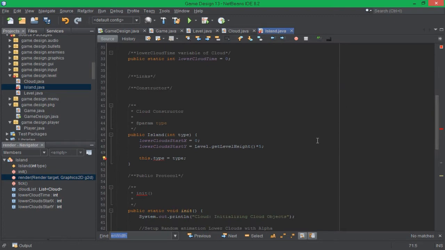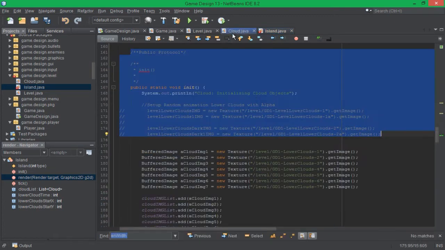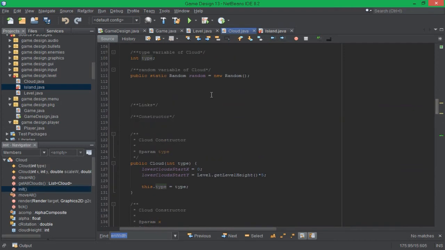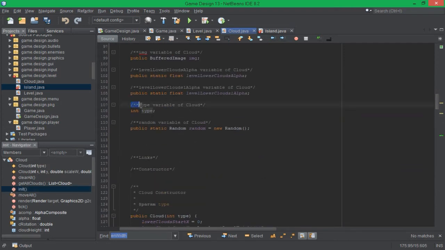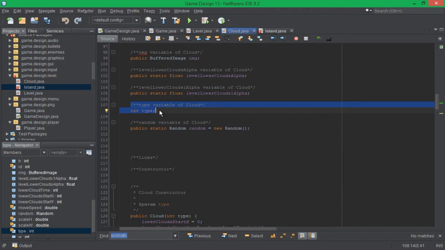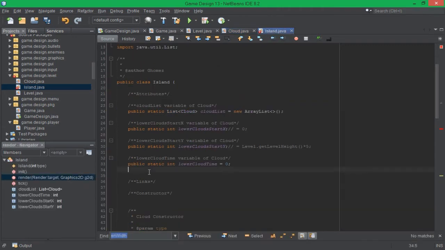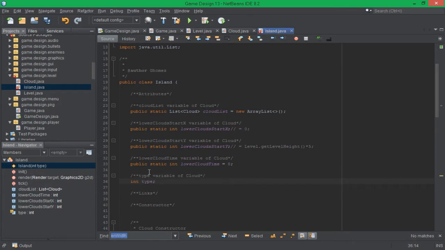We should be able to go into level and start pulling things out. We need a type though. And these aren't cloud, these are island. Alright. These are lower cloud start. What are these?